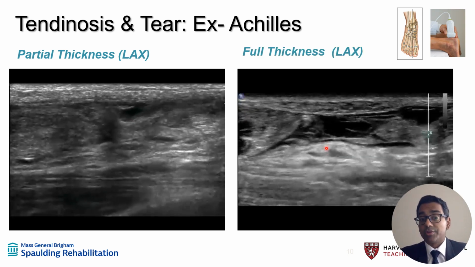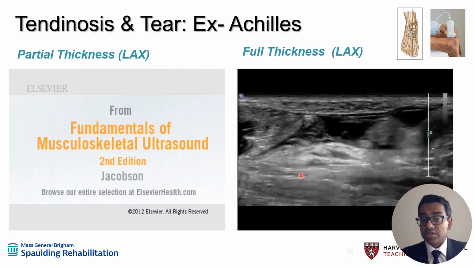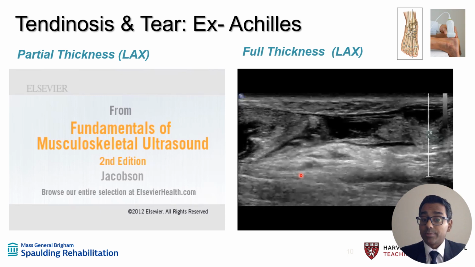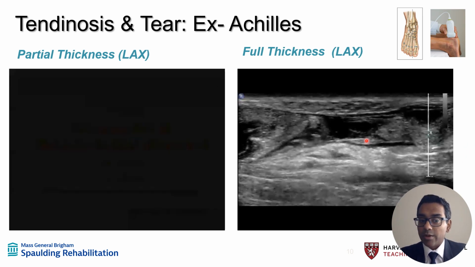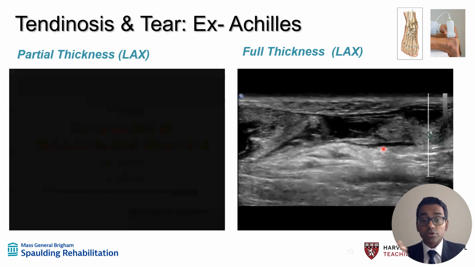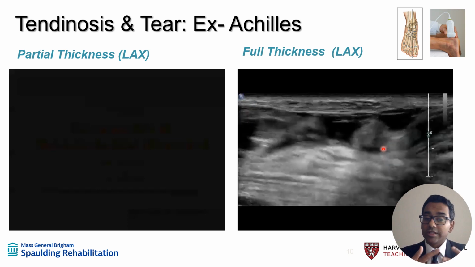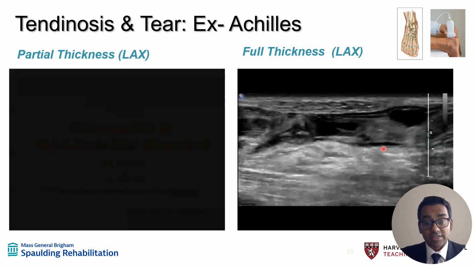Contrast this with the image on the right here. This is the same kind of setup where a patient is passively dorsi and plantar flexed, proximal on the left, distal on the right. As this moves, now, however, you notice how this hypoechoic region is much larger, and the ends appear to move freely, indicating that there really isn't any connection between the two. Therefore, this is much more consistent with a full thickness Achilles rupture.